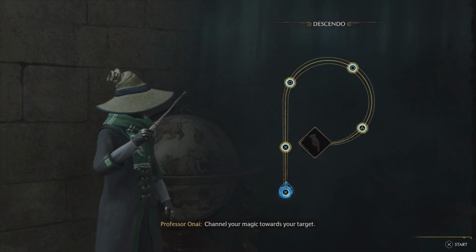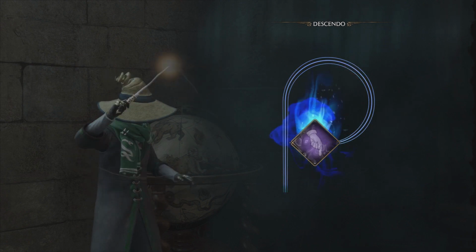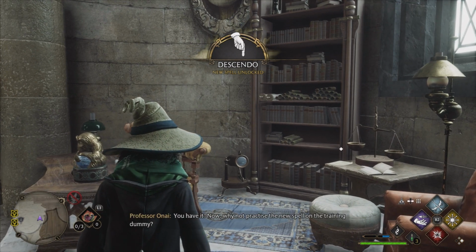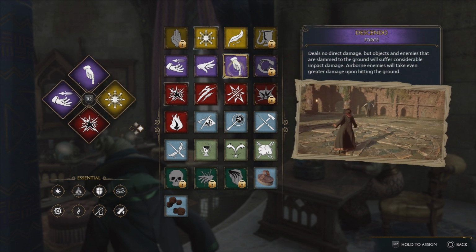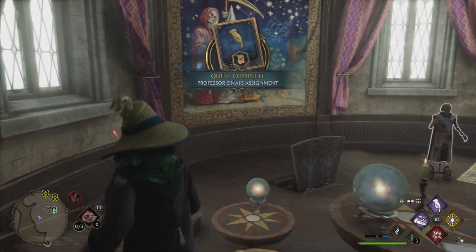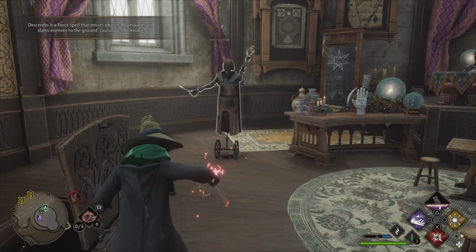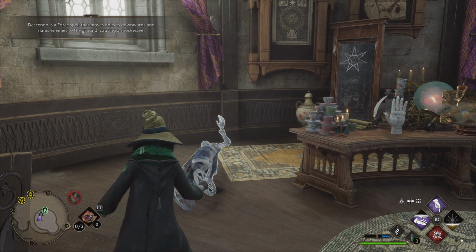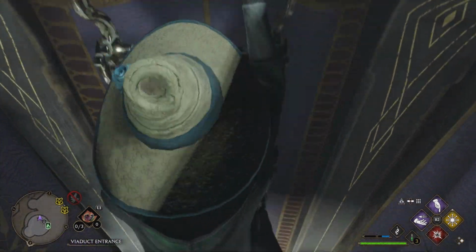Channel your magic towards your target. Descendo. You have it. Now, why not practice the new spell? Okay, Descendo. Descendo! Ooh. I think you have it. Accio! Glacier! Send us a force spell, then okay.